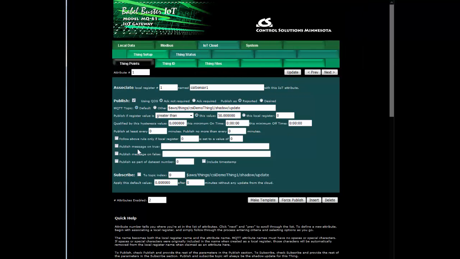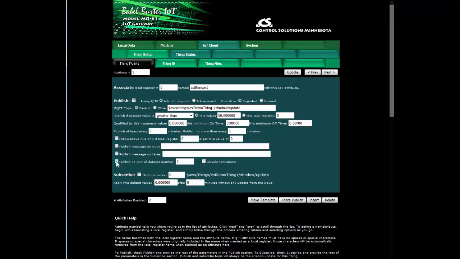One attribute that's worth noting is there's a bunch of optional attributes in the rule that says when to publish, but one of the things that I want to point out here is publish as part of a data set. If you're going to want to see multiple data points at the same time, you'll want to assign them to a data set, and it's an arbitrary number. This is just a number you make up, but you want to assign all of the data points that you want to see grouped together into the same data set.